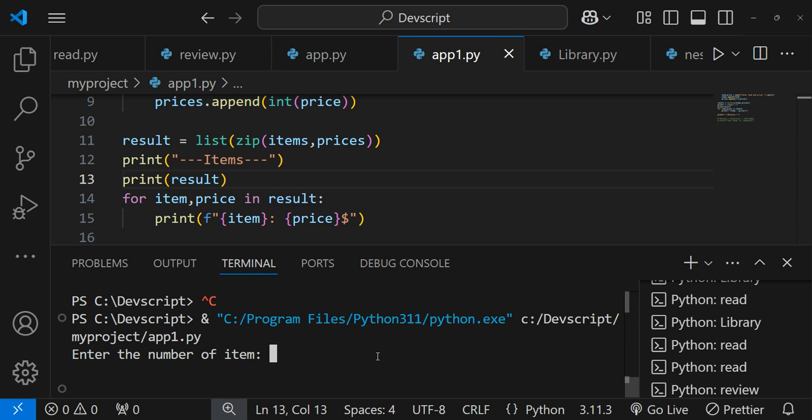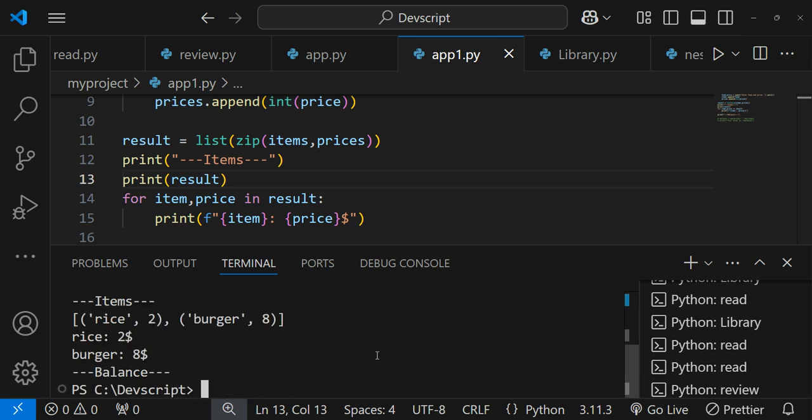It has to be the food first, then the price. Rice, 2, burger, 8. So how can we calculate the average in this? How can we access the 2 and the 8 and then calculate the sum?